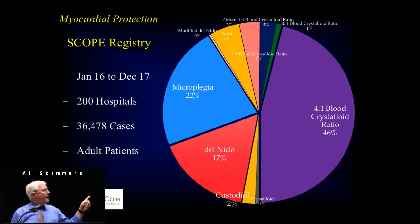SCOPE is a registry of 1.4 million patients that we maintain at SpecialtyCare. Of those, we have over 300,000 patients that are cardiac surgical patients. It's the second largest registry in the world, only a lot smaller than the STS database registry. They're at 4 million patients. SCOPE is called the SpecialtyCare Operative Procedural Registry. We have the opportunity, through our biostatisticians who are working in the medical department, to go in and find out some descriptive information.